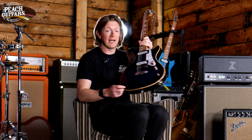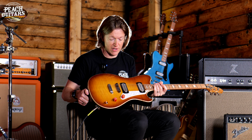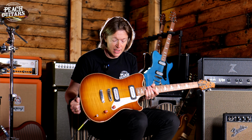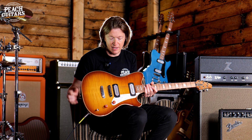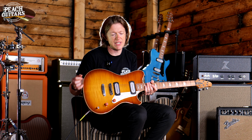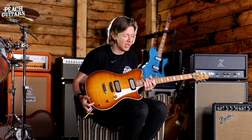So let's get out the third guitar now and see how that one sounds. Okay, so this is the third and final guitar. This guitar has got the full Faraday pickups, which you'll hear have definitely got a slightly darker sound, still really nice and punchy, but definitely different to what we heard with the last guitar.